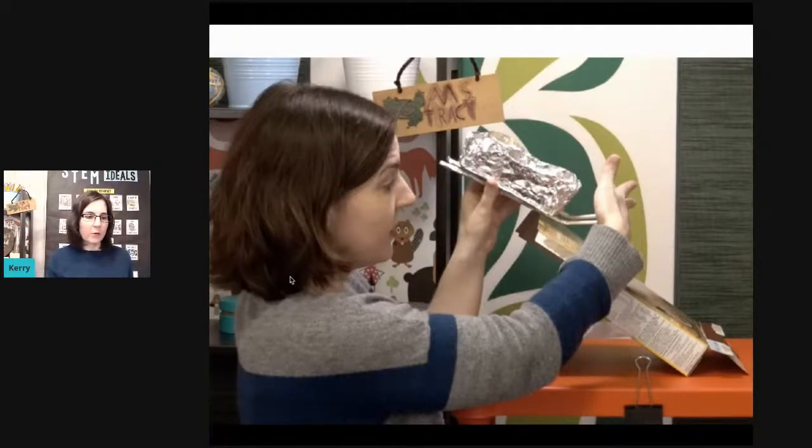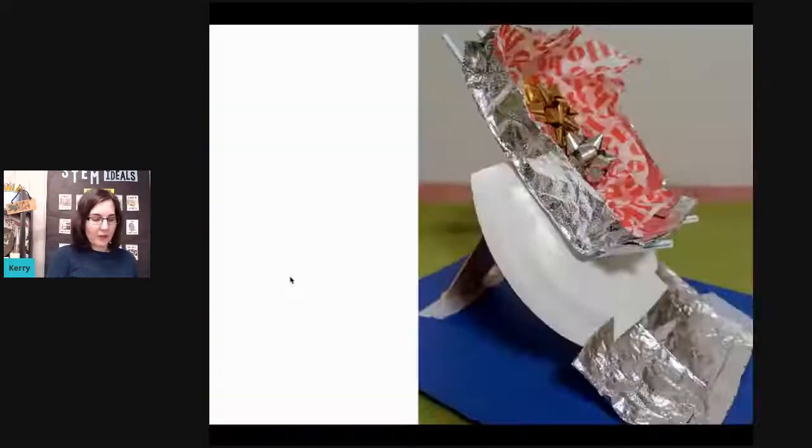When we're taking measurements, by the way, if you are in class and you have access to a measuring tape or a ruler, I have them take their first measurement from wherever the furthest point is that their sled is at the start position. That would be where I would put the ruler down at 0. And then the furthest out it gets, that's where I do my measurement at the end.